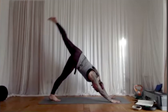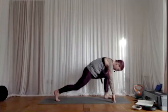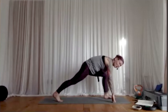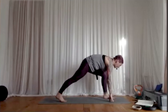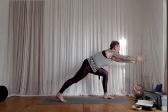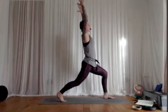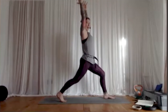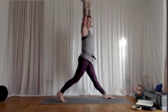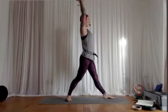On the next one, it's going to come through to your lunge. Place the foot at the top of the mat between your hands. Make sure you've got a really strong position here, ground down through the floor, because we're going to take our arms off the floor, reach out as we come all the way up, crescent pose. Shine the heart forward, really stretch the fingers out, slide the shoulders down your back. We're going to straighten our front leg. Here we go. We're going to ground our back leg down to the floor. Keep your hips facing the same way as your front leg.